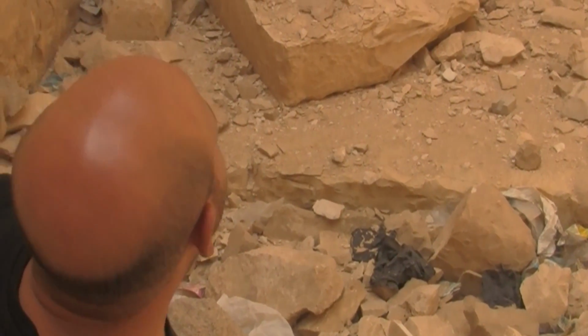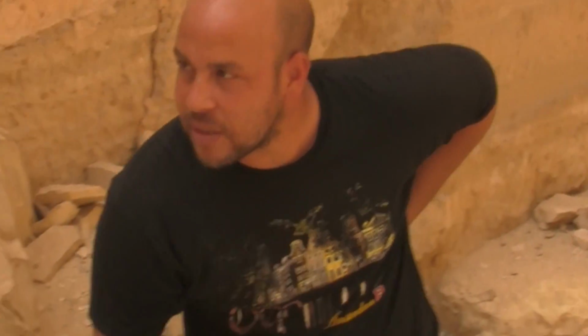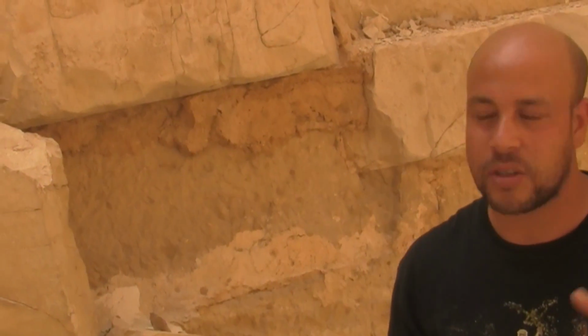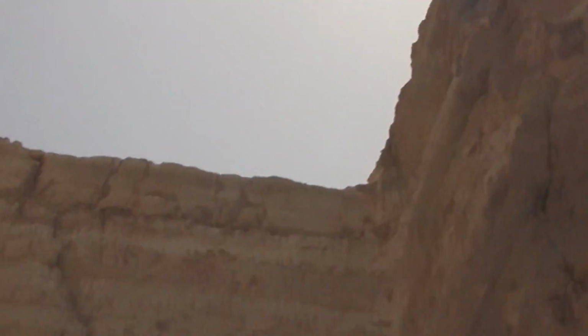Abu Rawash is one of the sites that not many people visit because it's a very, very expensive permission, and they think there is not much hieroglyphs here to read or to see, not much decoration. But for people like us who search for the truth, we come here to look at how much work needs to be done even before you start putting your stones. And nobody mentions that the underground work of every pyramid complex is as powerful and great as the pyramid construction itself. So imagine you're trying to do this cut into that mound with copper chisels and wooden hammers.